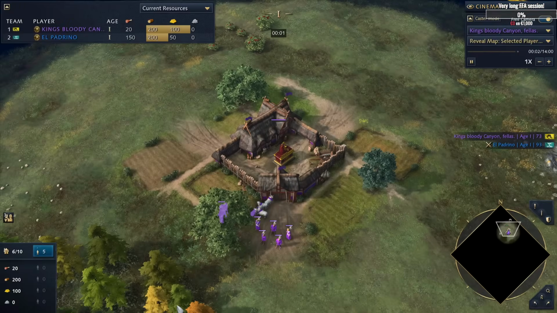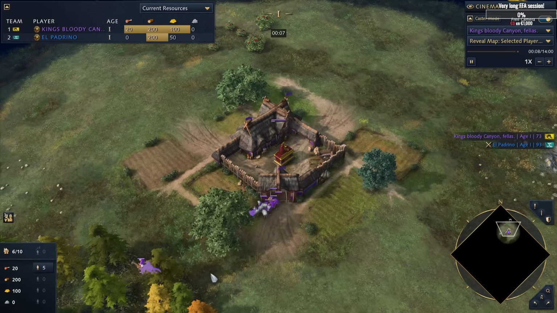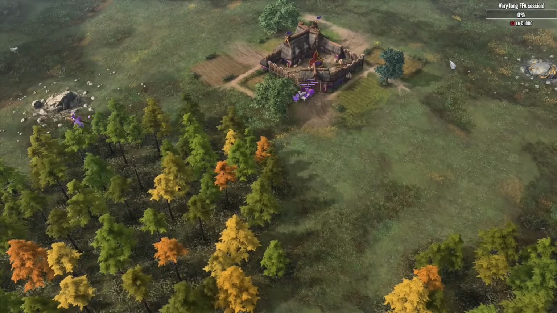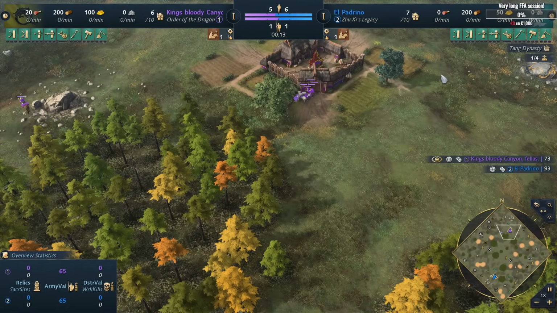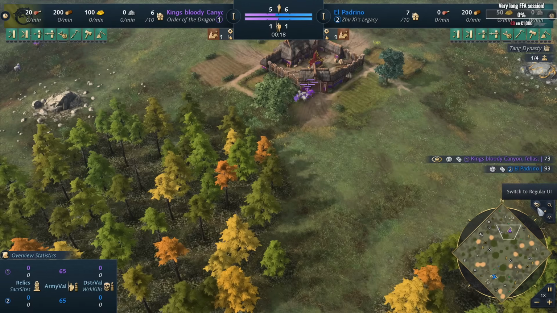Welcome everyone to the OOTD meta guide, where we are not following the meta because we don't give a F, right? We don't care about the meta, we just play it normally. So, OOTD. The first thing you need to do is find your deer pack.